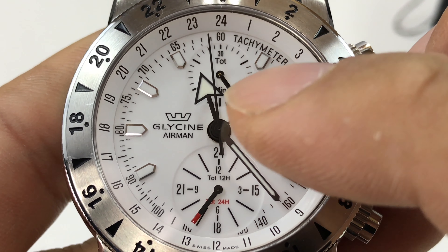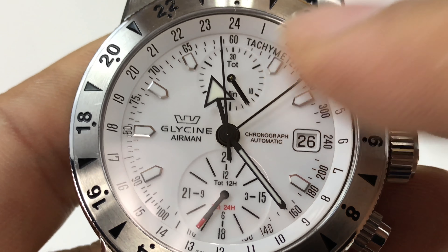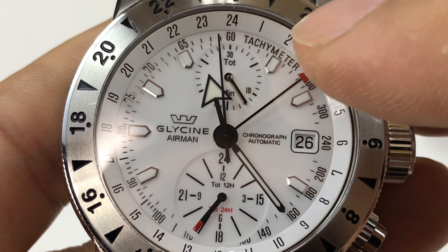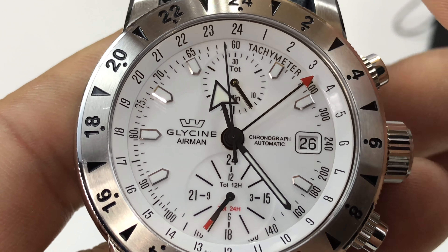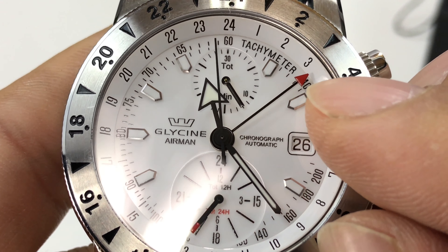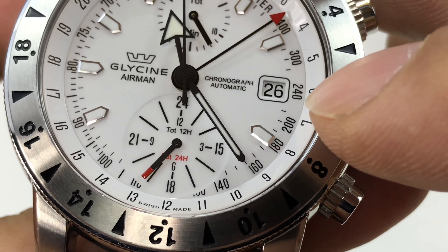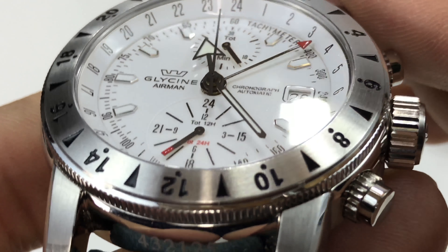You can see here that we have a really big hour hand with a lot of lume, and a slender minute hand with a lot of lume. The watch is dead right now — I did that on purpose. You can see the slender second hand, which is actually the chronograph hand, and it stopped. What I did is I started the chronograph to show you the sub-dials. And here is the GMT hand with a little red triangle at the end. Applied hour markers, all luminous — those block arrows with a chamfered polished edge. Date window at 3 o'clock, framed out in black.